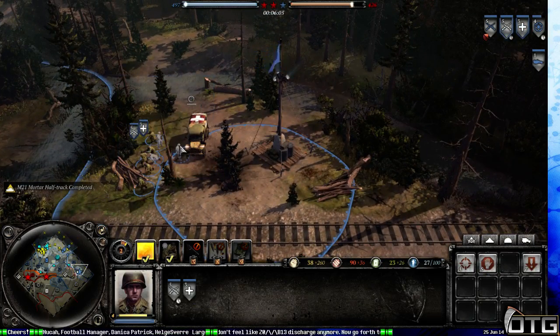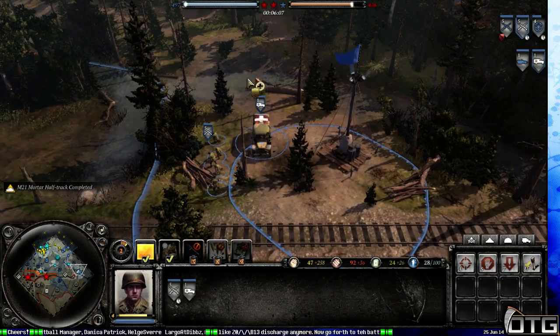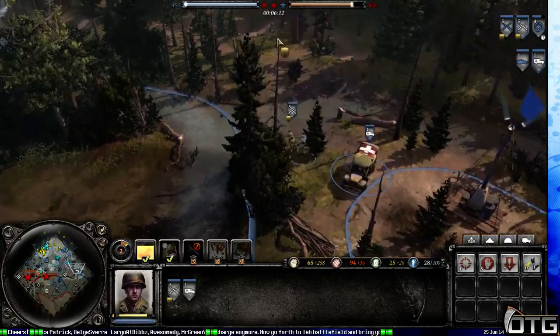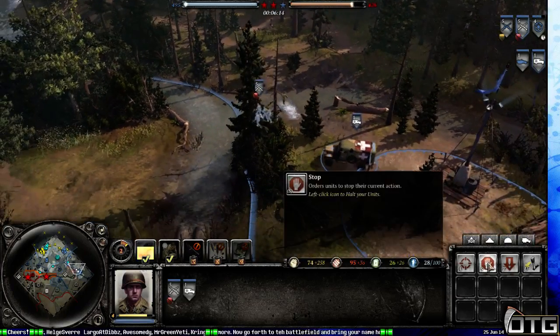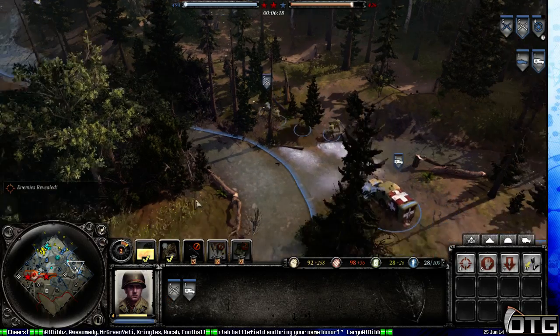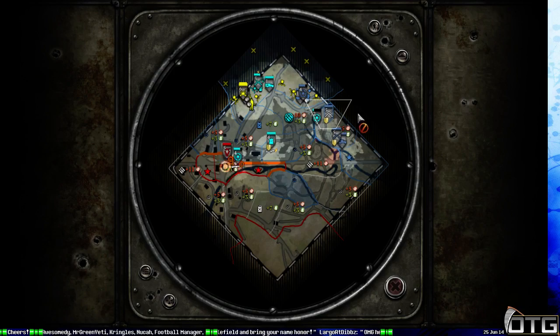Right, get the ambulance crew back in there. Let's move back. I've only got one squad and an ambulance. If they bring some kind of armored car or something like that, my ambulance is dead and probably so is my infantry squad. So let's pull back. How's the tactical map doing? Right, down here.